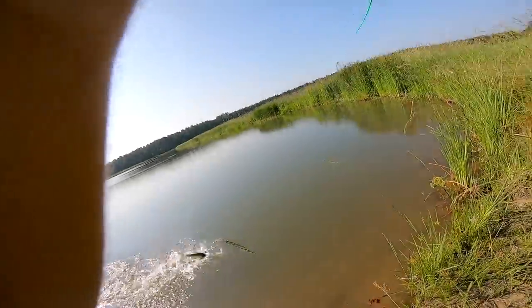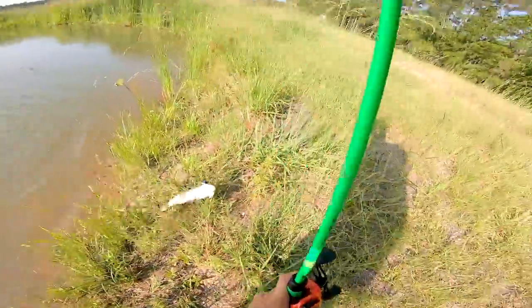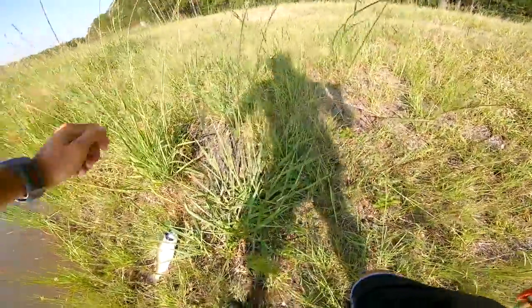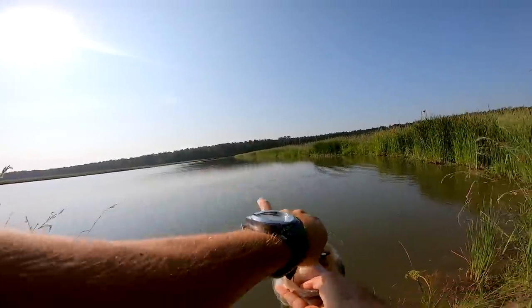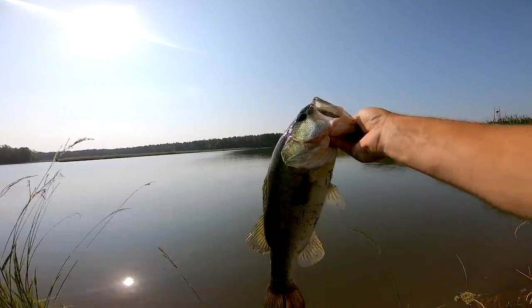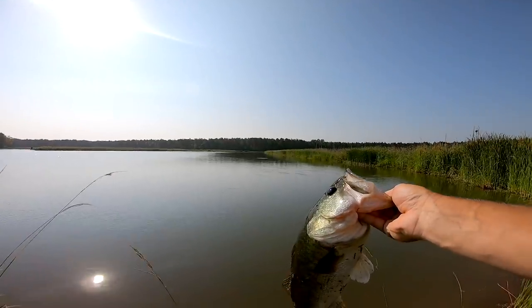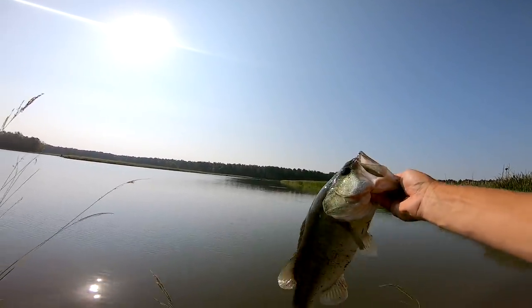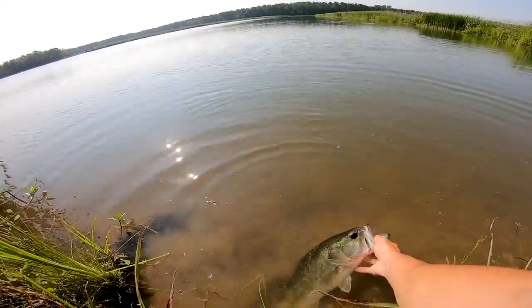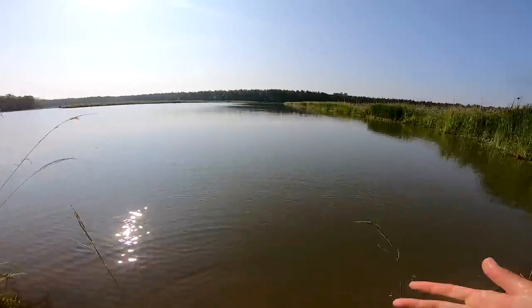Oh my gosh. Oh my gosh, he ate it the same way. Dude, are you kidding me? Look how he ate that sucker in the back of his throat. Look at that. Let's go. Freaking ate it the same way as reeling it back. He just ate it right there. That's weird. They must be slow, or I don't know if they're slow. I might just be getting a little reaction bite on them, but that's a good fish right there. There he goes. Heck yeah, that was a few casts right after the last.